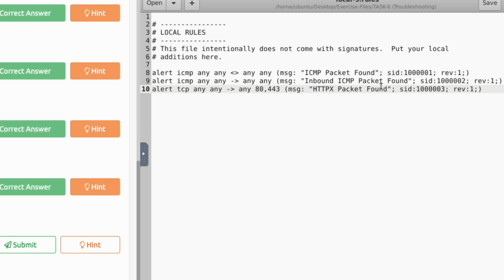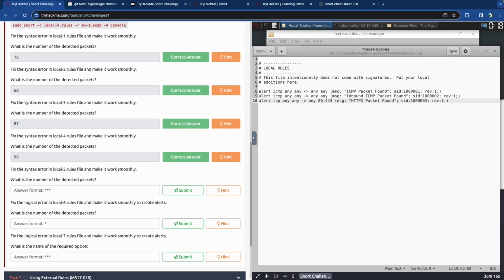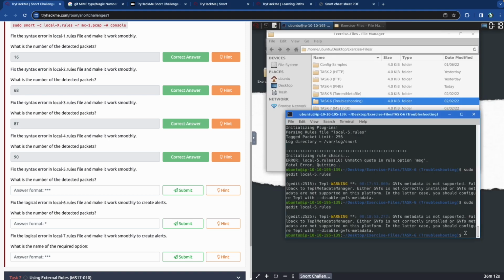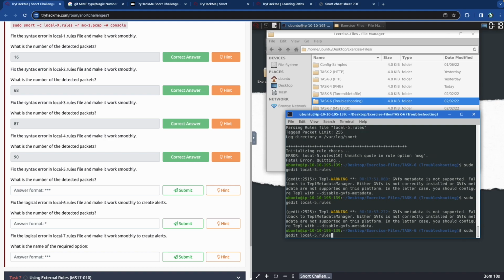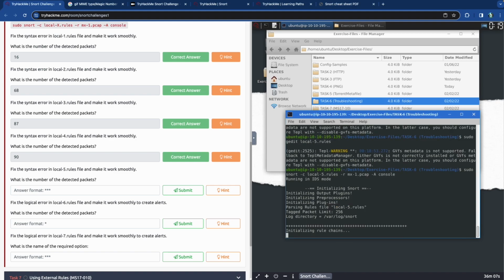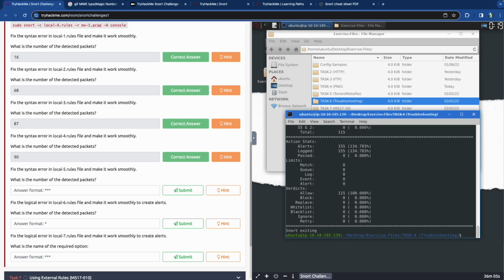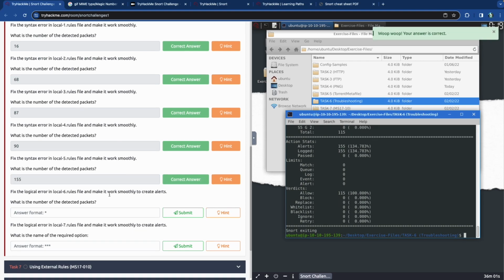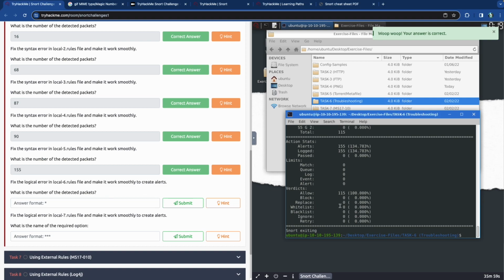Okay, let me just read one more time through these rules to make sure that it's all good, because I don't want to keep coming back and forth and doing this little troubleshooting here. Okay, alright, I think that's fine. So, I don't know, third, fourth time, however many times I've been trying to run this, but it should be good now. There we go, we got it. And there is that. Okay, moving on to local rules number 6.